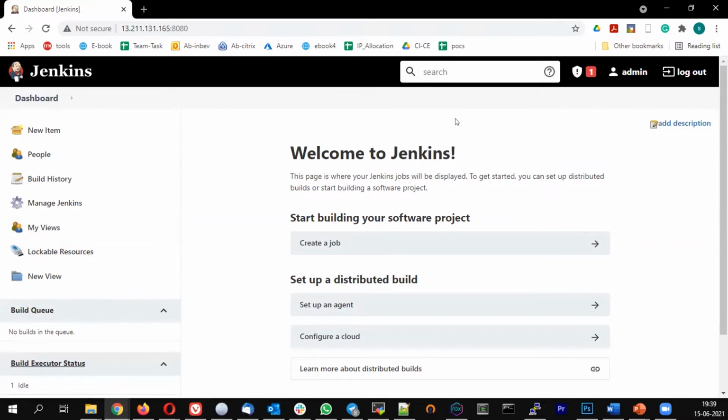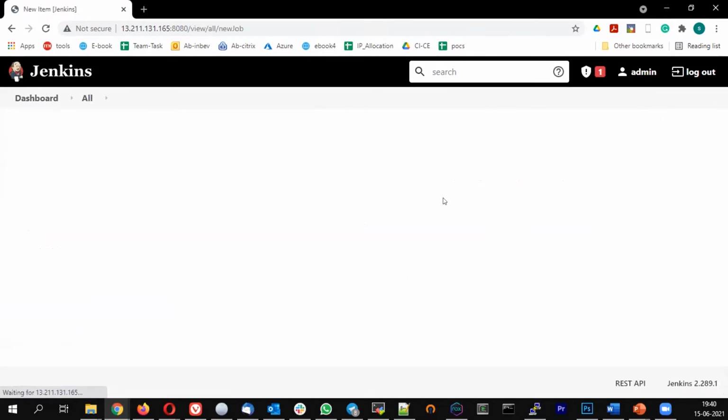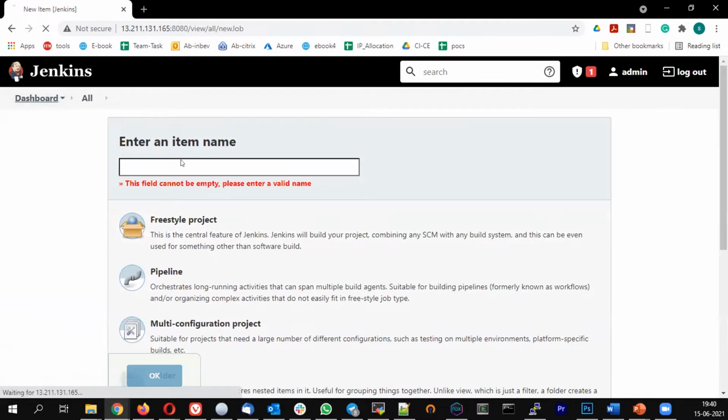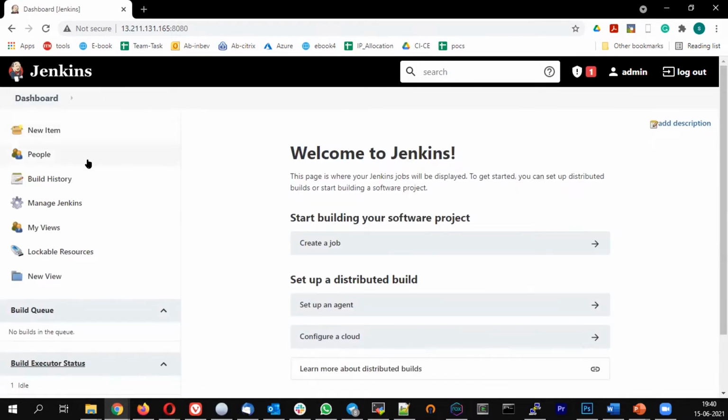On the right hand side, when you create a job, you will see the list of jobs on the main screen. So whatever you see here, like create a job and all those things, you can have it. And the next option is on the left hand side, where you can see options to manage Jenkins. So we'll go one by one. First is new item. This will allow you to create a new pipeline or a new project, anything you can do.